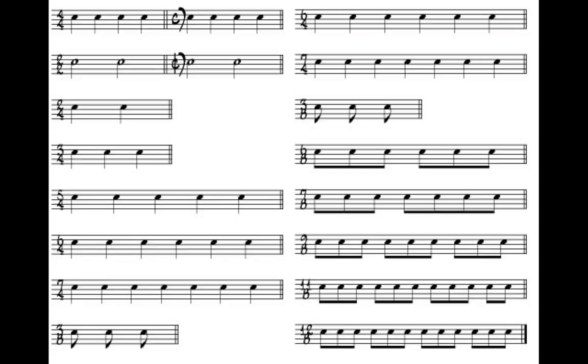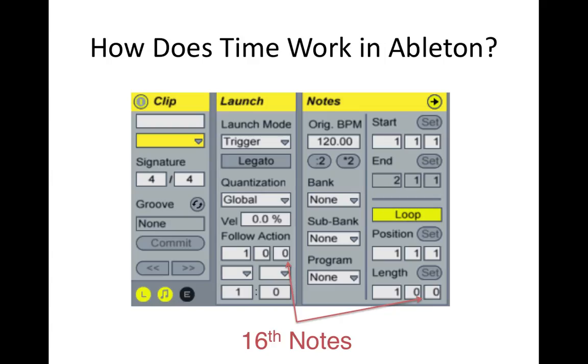And then towards the middle of the right-hand column, you would have a 6/8. So it's like 1 2 3 4 5 6 1 2 3 4 5 6. And because the stress of that usually falls on the 4, you can actually have a backbeat feeling with a triplet. So it's like 1 2 3. And that's really helpful if you're trying to make a swing feel, but you want it to be in 4/4. Okay, so this is just for purposes of illustration. The good thing about doing electronic music is you don't ever have to look at this stuff if you don't want to, right?